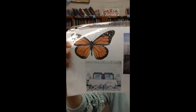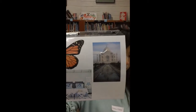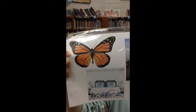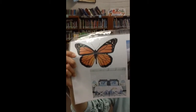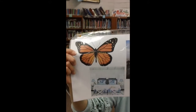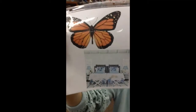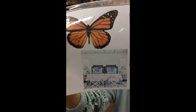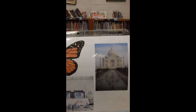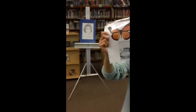For the older grades, you can also use this for symmetry. We keep that talk mostly for the upper grades. If you have time and you think it's a concept your kids will understand, you can do it for the lower grades. I did it for both the lower grades and the upper grades. You can show them how the butterfly is balanced. It's equal on both sides. This is for younger grades. And how the room arrangement at the bottom, the furniture, is balanced. There's equal stuff on both sides. And the same with the Taj Mahal. This is all balanced. For the upper grades, you would say this is all symmetric.